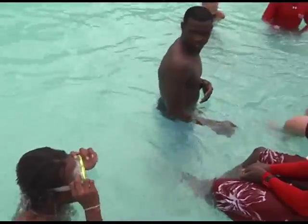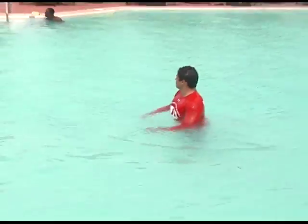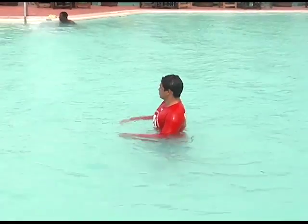I believe that the law should be upheld — that all public pools should have lifeguards in case of an emergency, and that's what we're training here. The YMCA says that there is a big need for lifeguards in Belize, and certification programs like this one help lifeguards to be updated with industry techniques and equipment in lifeguarding.